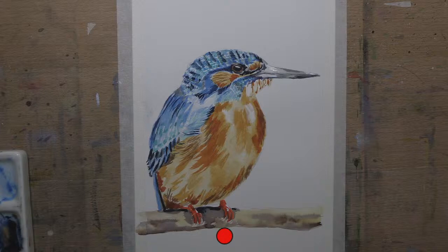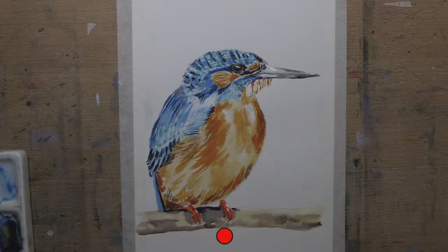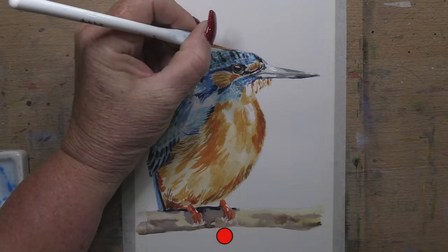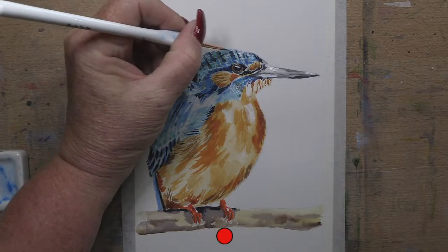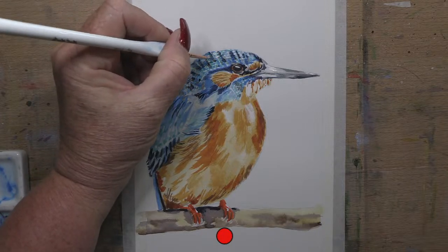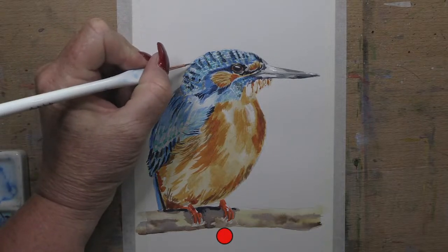He has got the palest light blue. I'm going to grab my rigger, my very fine, teeniest, tiniest brush, which you can bear it, it's such a fine tip. I'm going to grab that, and I'm going to use that with the white, just so I don't get blobs. I want to add white, just a little, because the top of his head is super bright.